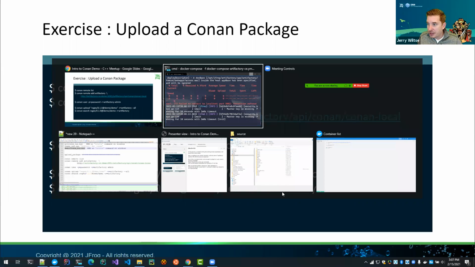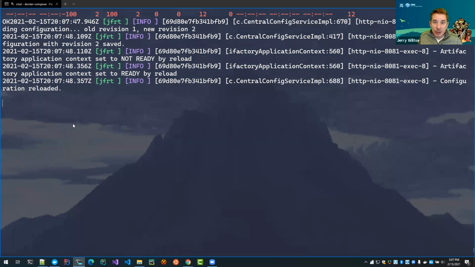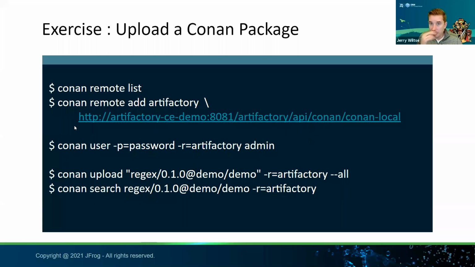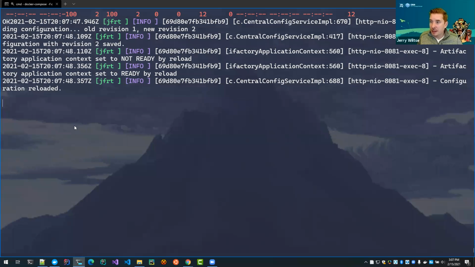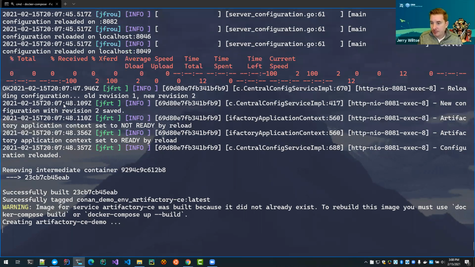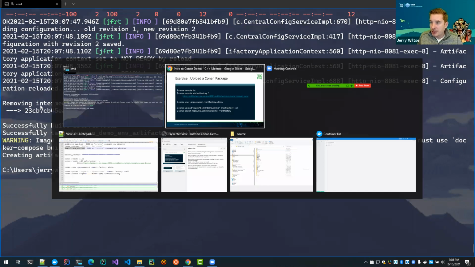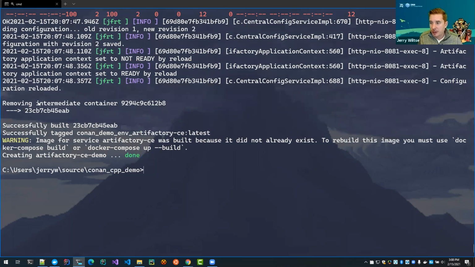Let's see if our environment is up yet. This one takes a little while, so I'm glad you're seeing that now. If you choose to reproduce it on your machine, it may also take a little bit of time. There we go. It is done now. So now I will switch back over to one of the other shells. Actually, we can use this shell.